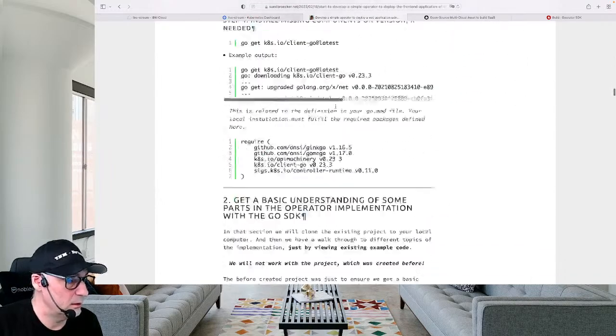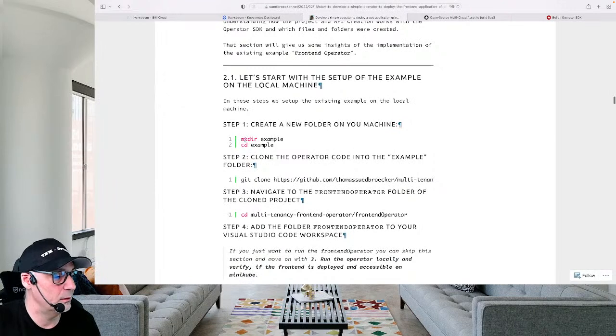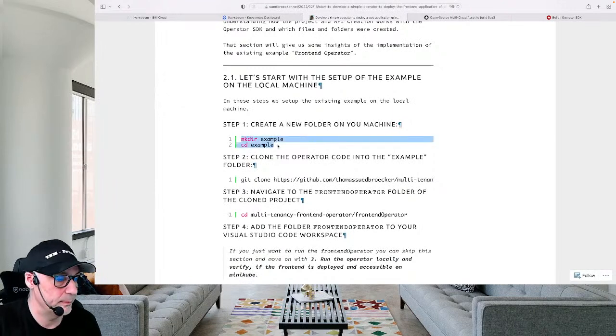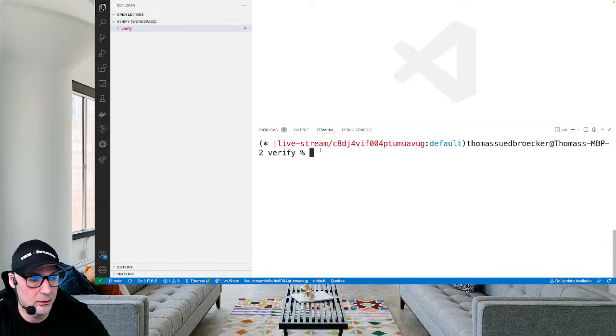So let me go to the section here, and I now copy and paste the commands inside my Visual Studio Code. I have here my Visual Studio Code environment. I'm already connected to my IBM Cloud Kubernetes cluster.